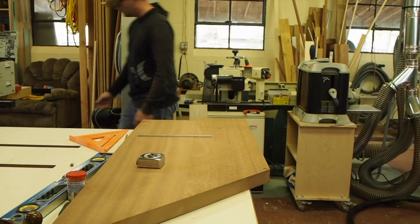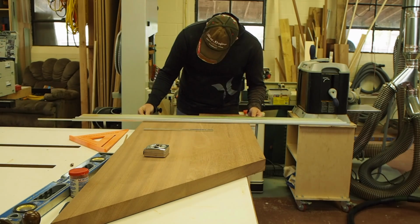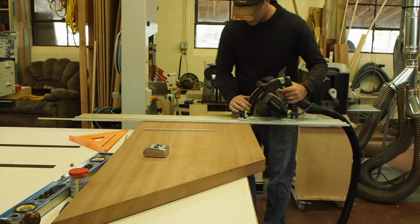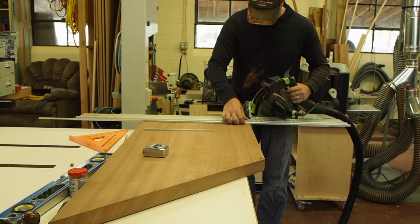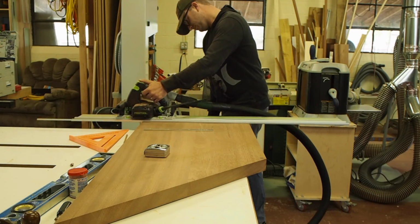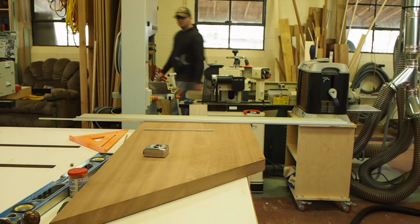So if you start on the front edge of the top and draw that line, and then flip the framing square to the back side of the countertop, you'll see any variations. If the line doesn't match up with the square when you flip it, you'll know that the sides are not quite parallel. In my case, they turned out to be parallel, but if not, you can always make any fine adjustments. It's better to make those adjustments before you cut than to cut it and regret it later.